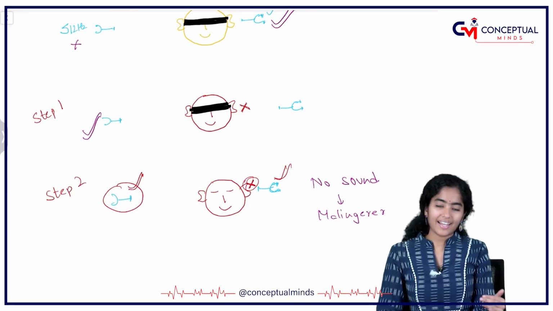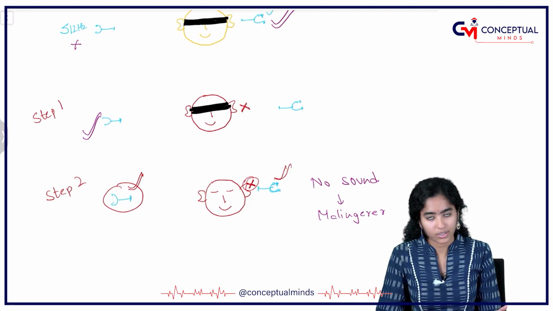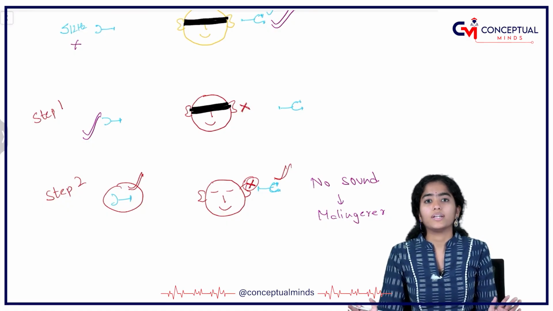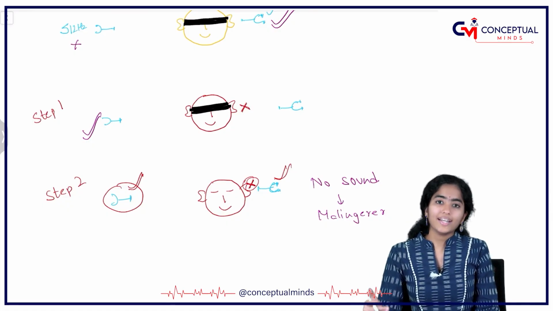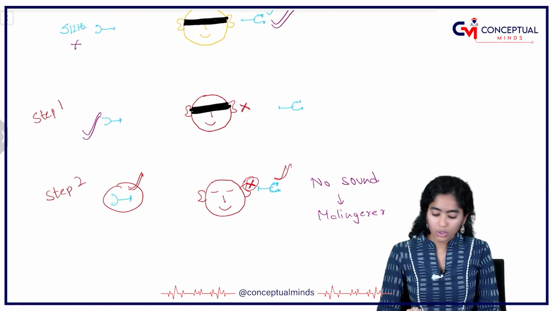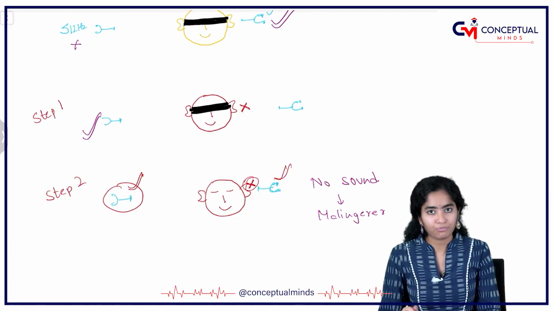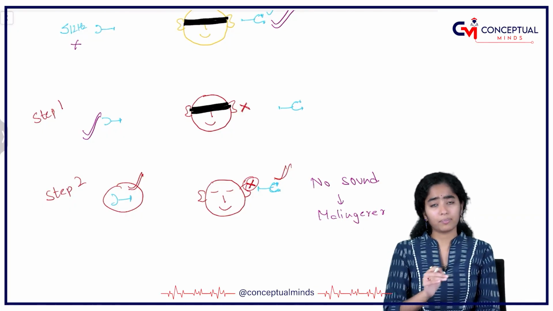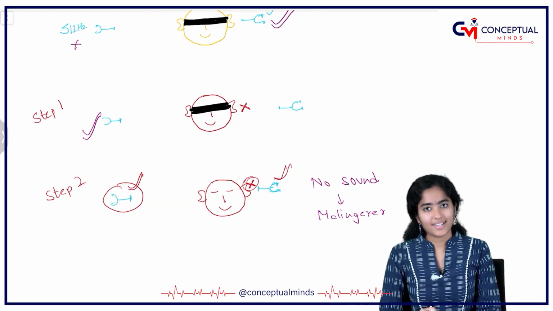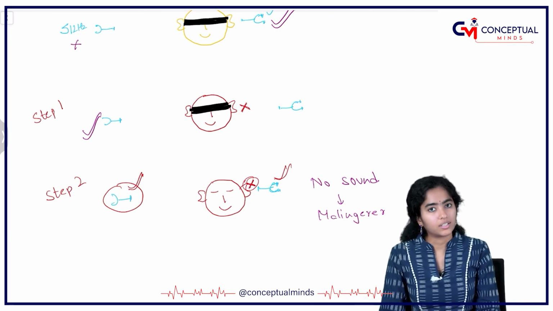So he is not hearing anything on the left side, he is hearing it on the right side, and he cannot agree that he is hearing on the right side. So he says, I am not able to hear anything. Whereas a truly deaf patient on the same right ear, although he cannot hear on the right side, he will be able to hear the opposite side tuning fork. And he will say, I am able to hear on the left side. If he says no sound at all, then you understand that it is a malingerer.